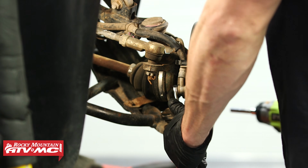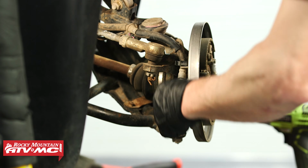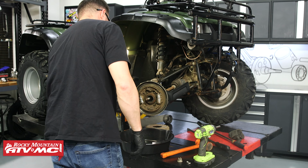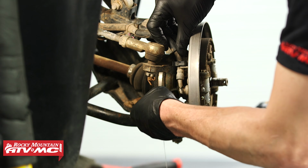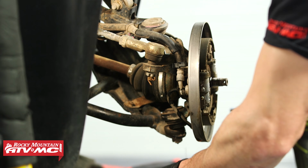And I've got a 12mm combo wrench. Break the banjo bolt free, and you can see we have this drain pan underneath to catch brake fluid. And if you don't already know, just be careful with the brake fluid. You don't want to get it on any painted surfaces, otherwise it could damage it.